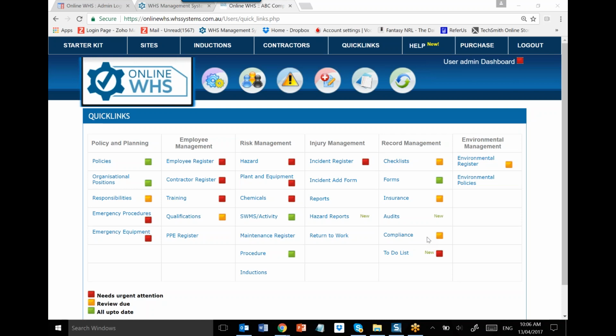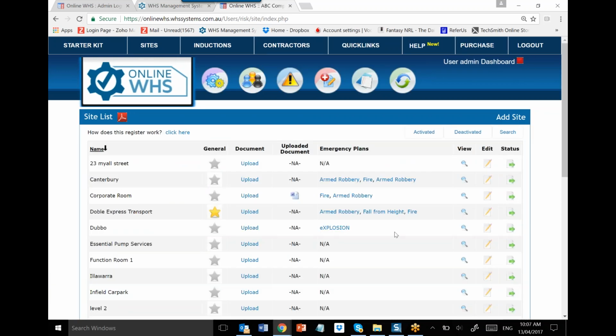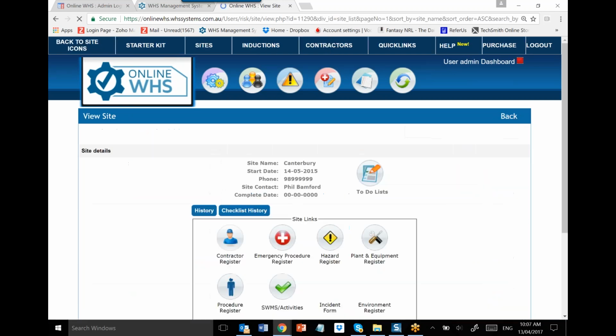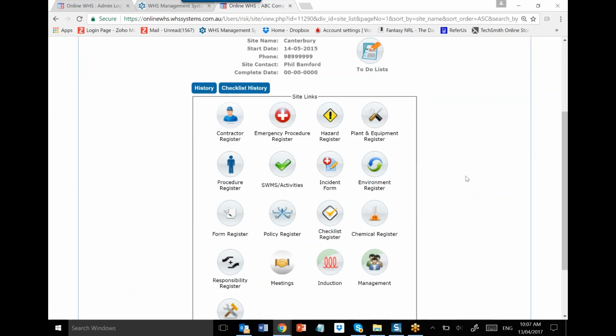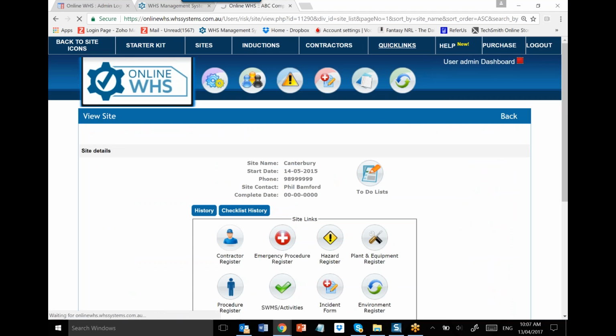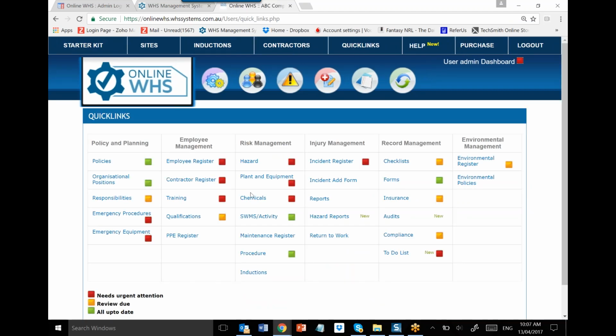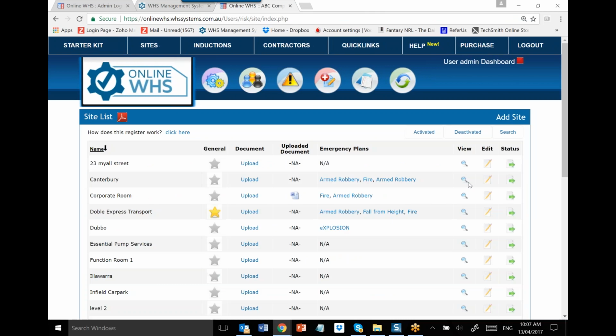But the system is an online system. As long as you've got an internet connection, you can actually use the product. If you're an admin user, this is what you would see, all these registers, but all the people in these meetings, I think, are management permission levels from different states. So when you log into the system, this is what you would see. These icons and your site name, and basically all these icons here are the same as what is on the Quick Links page, which is the global page, but filtered for the site that you're in.